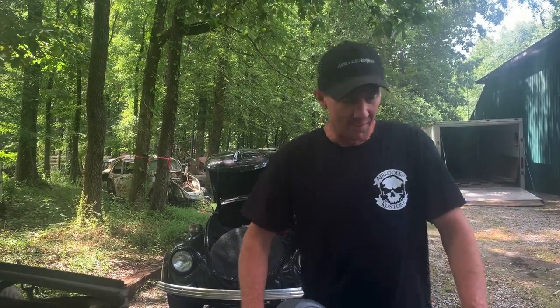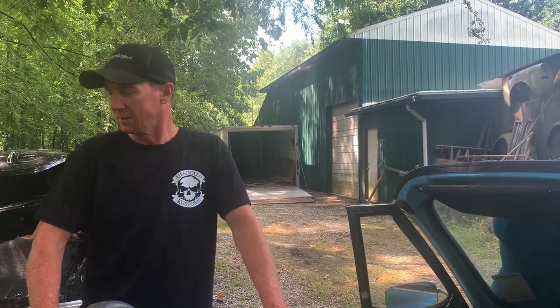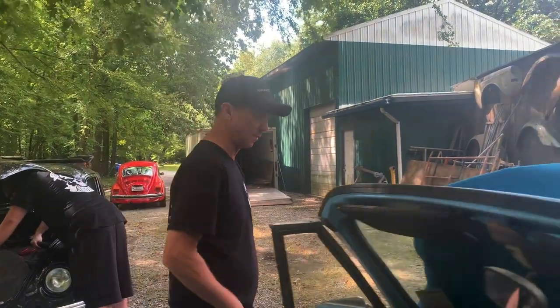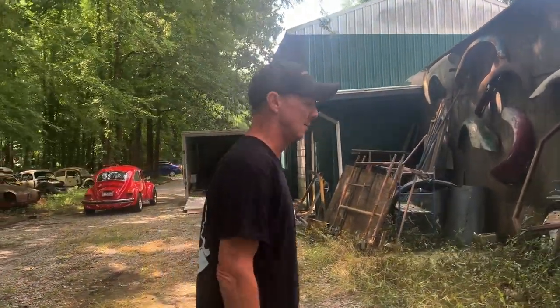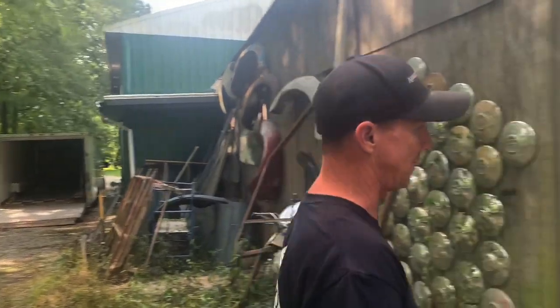It's a little smelly. It's been stored in a container, but that's part of the convertibleization. We're going to get that going, and then you should see this guy start moving. We're not doing a full restoration, but we're doing quite a bit of work to it. Anyways, we'll walk back in here and talk.